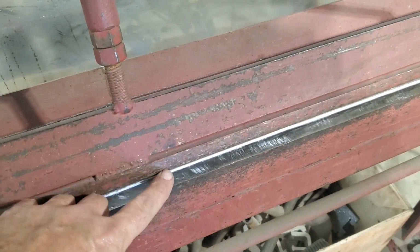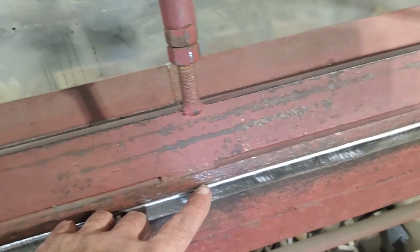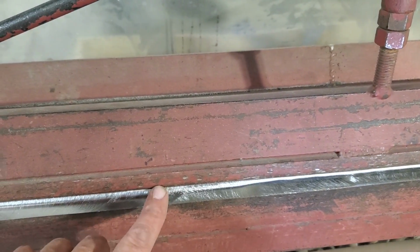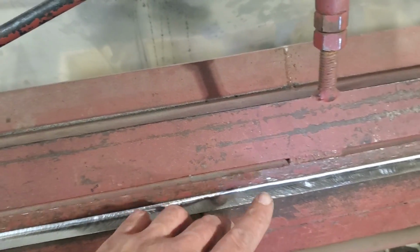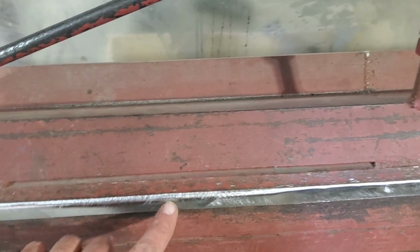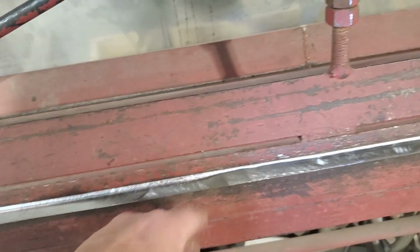Being 18 gauge, it has a tendency to put a large roll in a long strip. If you look along here, you can see the way I've hammered it. And you come over here and you can see how big the roll is, see? So I'm hammering it down to a smaller roll right here because I want a tight lip on the bottom side of it. So I'm going to finish hammering this down and have this piece ready to go.